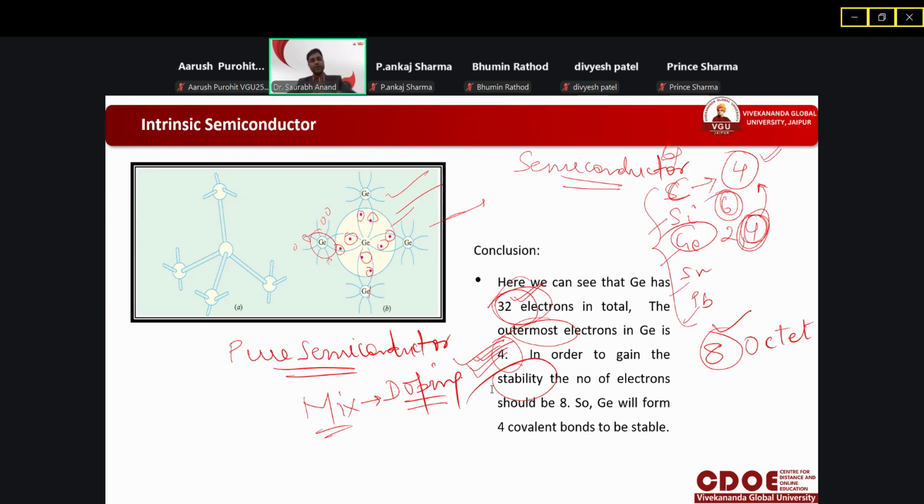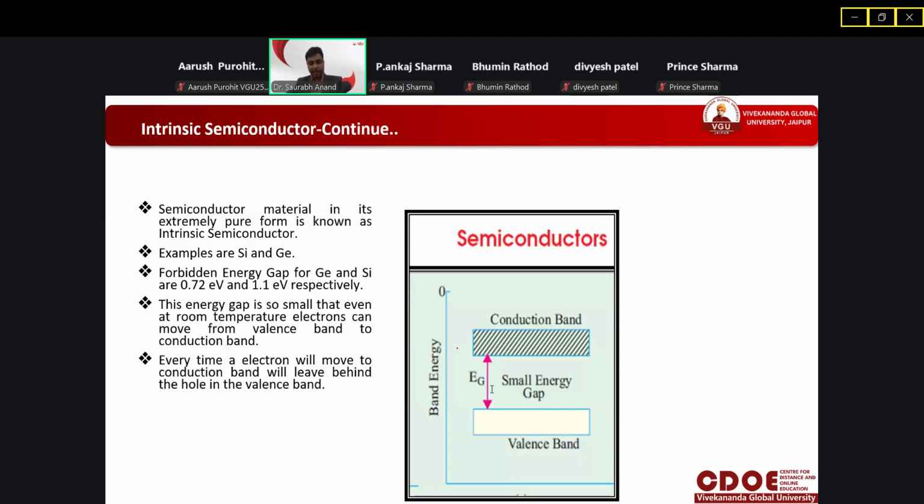So what type of doping will we do? We have another type that is known as extrinsic. Intrinsic means pure semiconductor, like germanium and silicon. We basically use two materials out of those six, silicon or germanium. They have 0.72 electron volt and 1.1 electron volt energy gap. So it is very less, right? So we will make it more conductive.